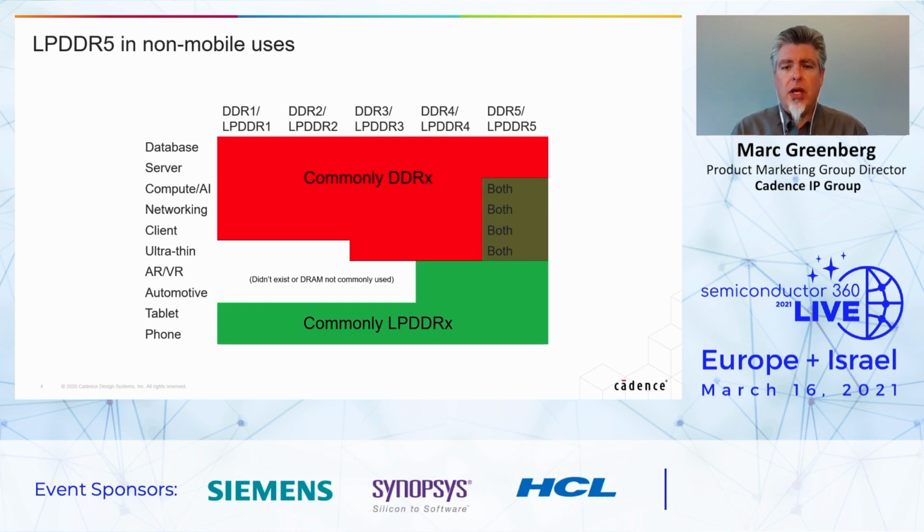Starting at DDR4 and LPDDR4, they became closer together in terms of what can be achieved by those memories. And in the DDR5, LPDDR5 generation, there are definitely applications that want to use both DDR5 and LPDDR5 from the same SoC, but maybe with a different PCB to address different markets and different usages of the same SoC. So we are starting to see LPDDR5 even in some server type, hyperscaler type applications.